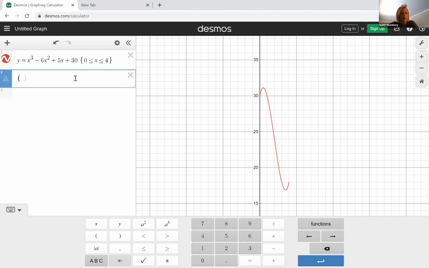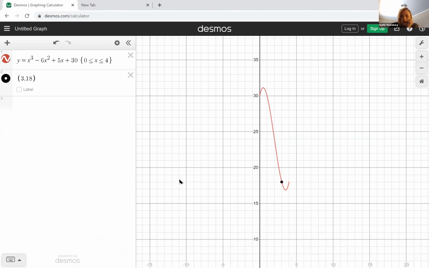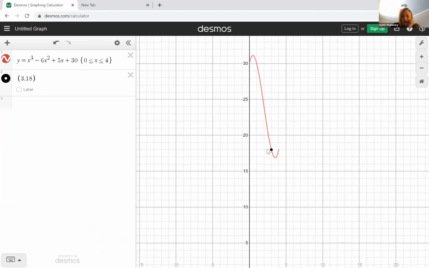All right, so I'm going to put the point 3, 18. As you can see, here is 15, 16, 17, 18. Here is 1, 2, 3 seconds. So once you start the yo-yo, at 3 seconds time, it is now 18 inches from the ground. So we started out at 30 inches. It has now gone downward, and at 3 seconds, it is 18 inches from the ground.